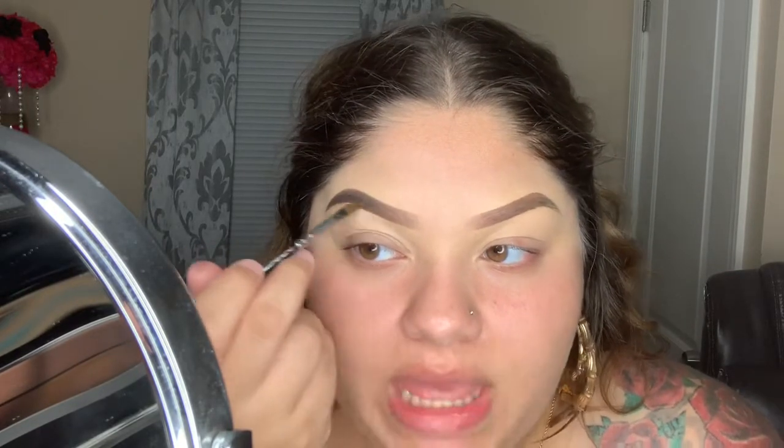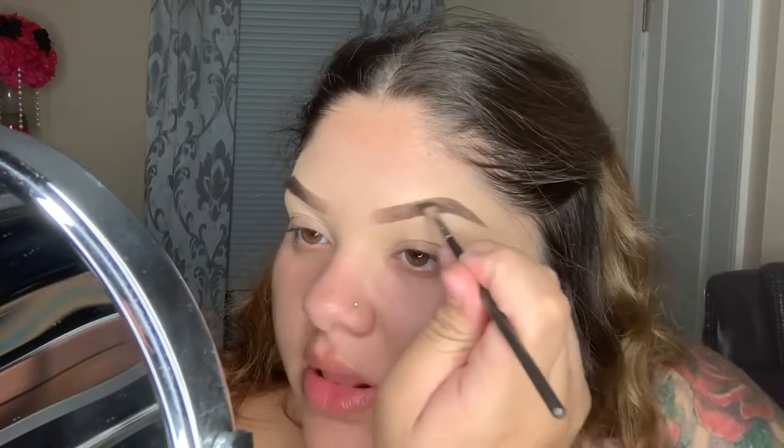I'm gonna make sure that I blend this towards the front. I do this because I feel like it helps with the faded look. Like, you can see the difference. Look at that. That's a really good tip. Same thing with the other eyebrow.